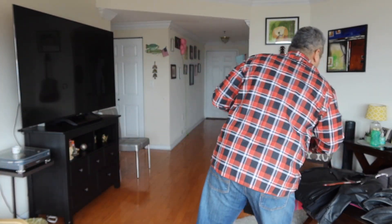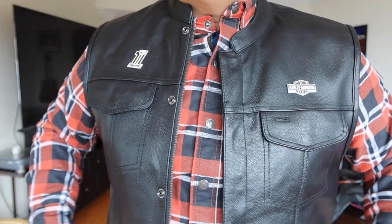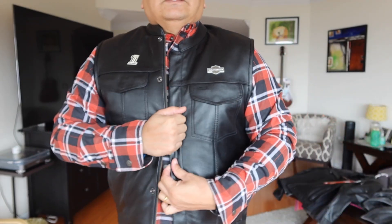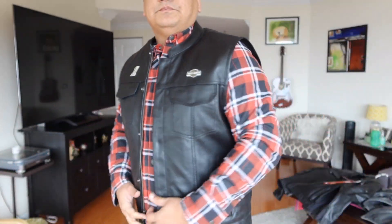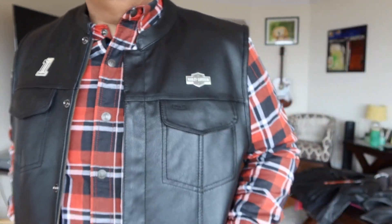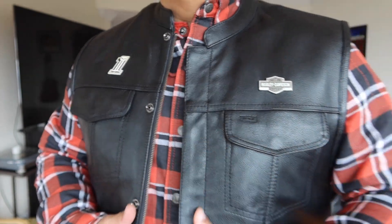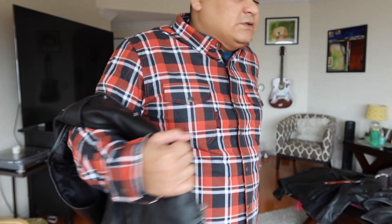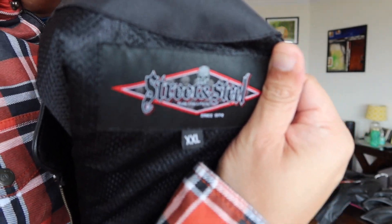On days that are a little warmer, I can wear a leather sleeveless jacket — let me show you how this works. I've got my Harley badges there — always a Harley boy even though I ride a BMW now. This combo is great: I wear it over the shirt, it looks smart, keeps the wind out, and has buttons and a zip. This sleeveless leather jacket is by a brand called Street and Steel — pretty good brand with good quality leather.